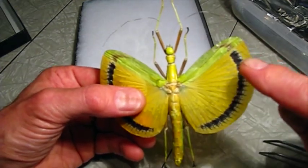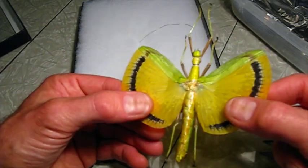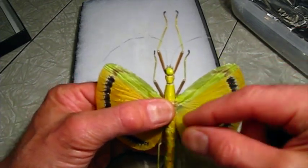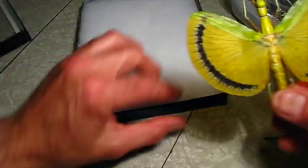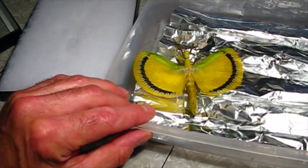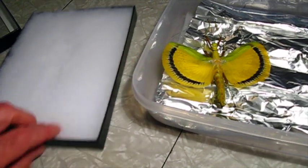The wings have a sort of fan structure so that they can fold up. My only complaint is these wings have been smashed out pretty flat, so you can't really see the fan structure. If it's a fresh specimen you pull out, it has these little folds that I kind of like. But it's a good specimen, so I'm just going to set it in here and let it sit for a while. I might want to inject or spray some water on it at some point, but for now I'll just let it rehumidify.